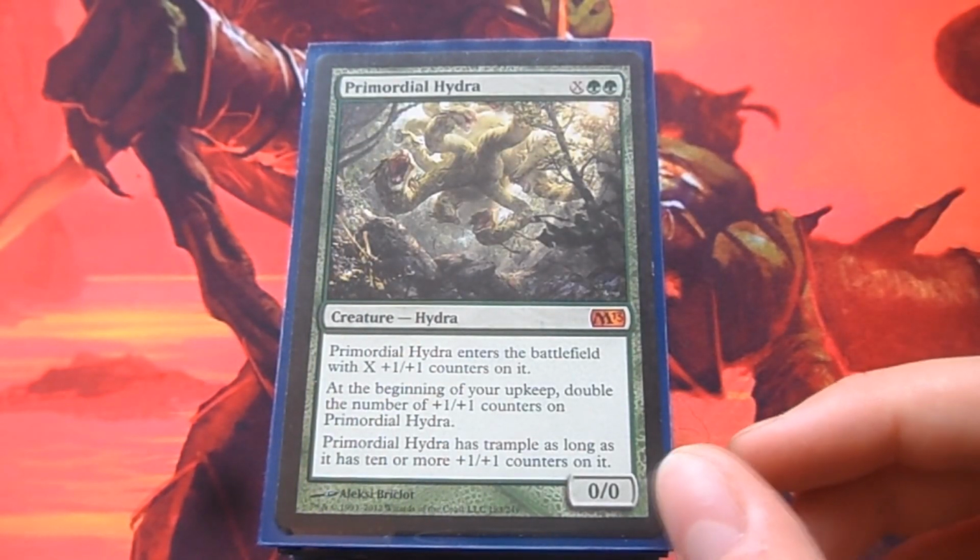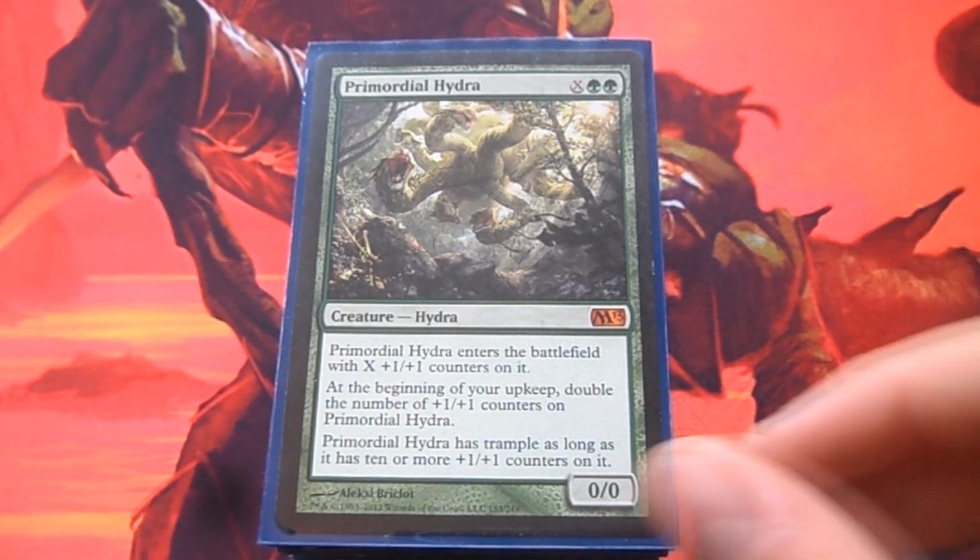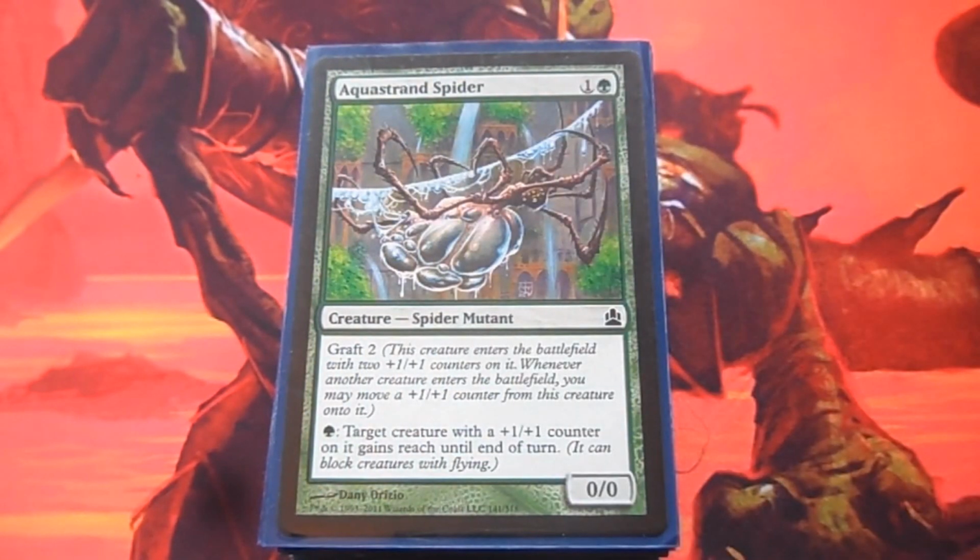Primordial Hydra, 0/0 for X and 2 green, enters with X counters. At the beginning of your upkeep, double the counters. If he has 10 or more, he gains trample. Self-explanatory, huge creature that keeps going. Bigger and bigger and bigger and bigger.